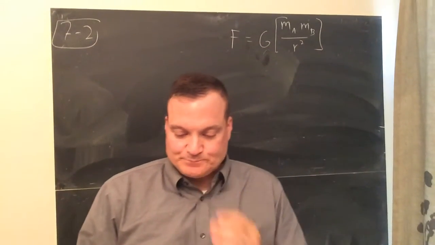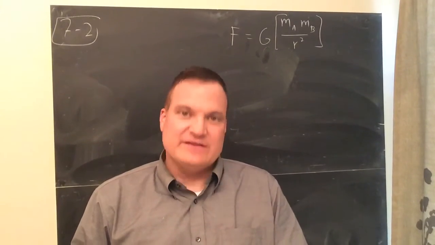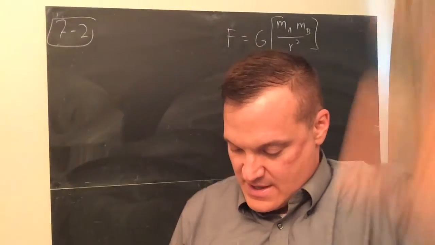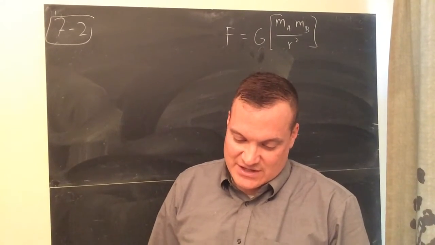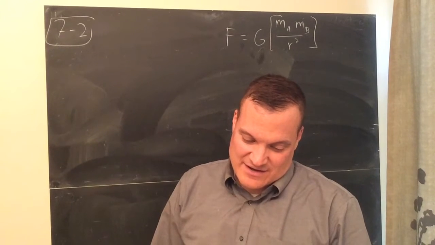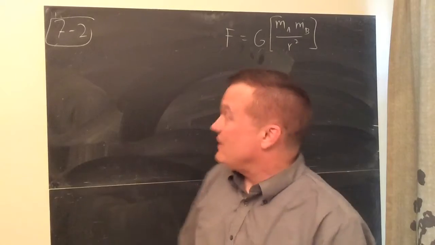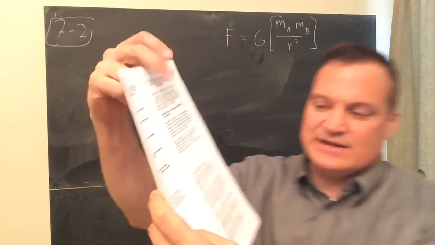Now, it says that, as we said, any two objects will attract each other by a force of gravity. In 1731, an English scientist, Henry Cavendish, who is also a chemist that discovered hydrogen gas, conducted an experiment to calculate the gravitational constant. What he did is interesting, and it talks about it here at the bottom of this page, the Cavendish Experiment. And there's a little diagram of what it looked like.